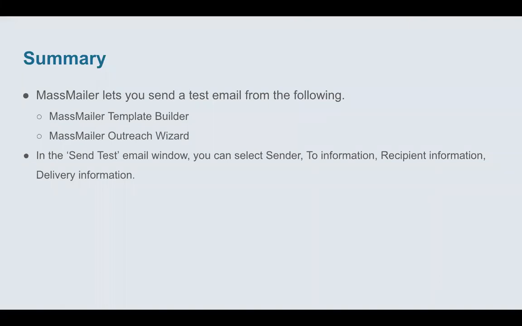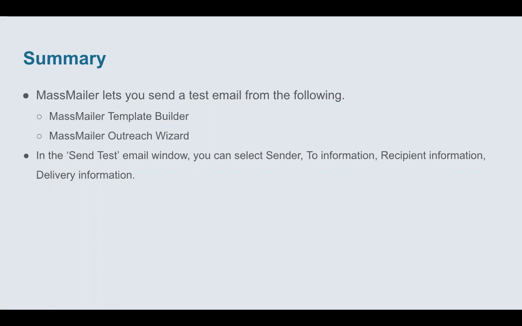Also, when you're running a campaign or sending a mass email, when you go to the review page, you have an option to send a test email before you launch the campaign. That way you can figure out if there are any issues with the template or how it is looking, the size and colors and everything, and then you can launch. But ideally you would always want to do it from the template builder for the template once, and then for the campaign as well. Sometimes you want to make sure everything is going nicely. So send a test email before you launch.